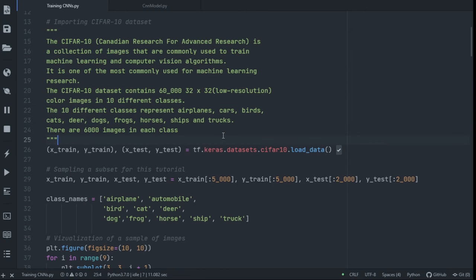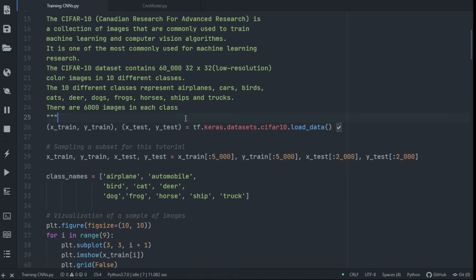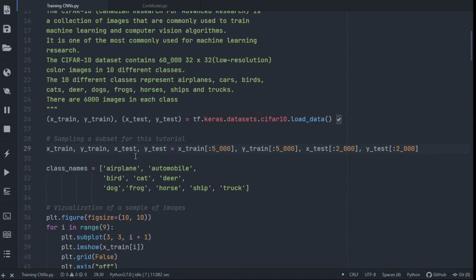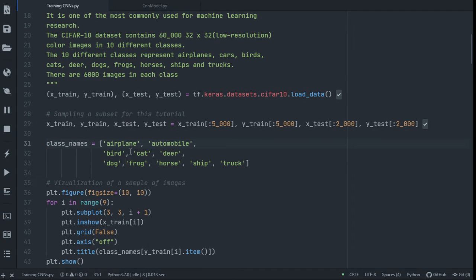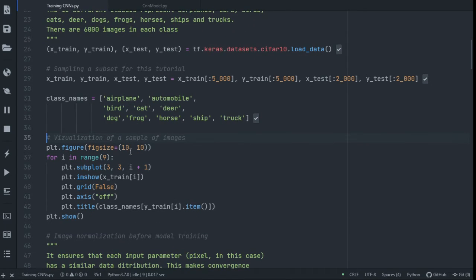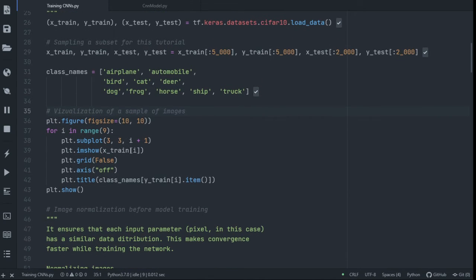So there are 10, meaning our model will have an output of 10, and the input will be 32 by 32 by 3, since it's RGB. I want to extract a subset just for this tutorial, but you can use the whole dataset. Then I initialize the class names for the CIFAR dataset.